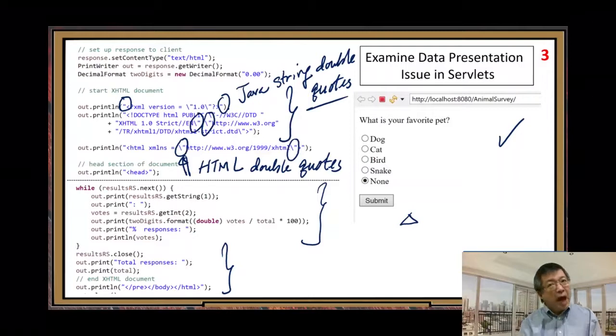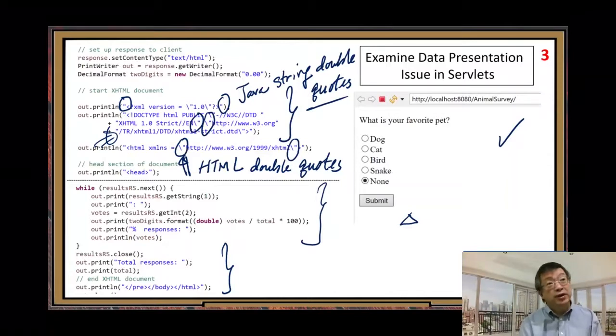That means if we have some new technology, then we never need to do HTML content work in a Java servlet. Or we almost eliminate it. Maybe not completely, 100%, right?